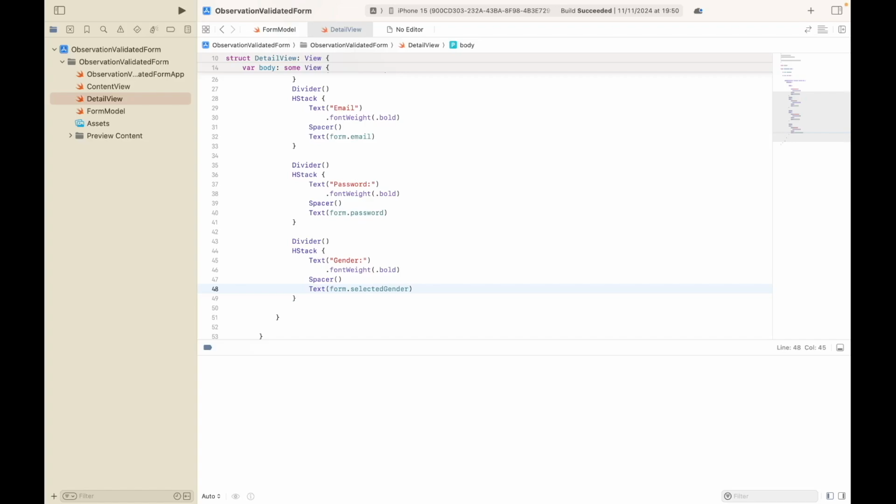And then we need another divider for the selected hobbies.